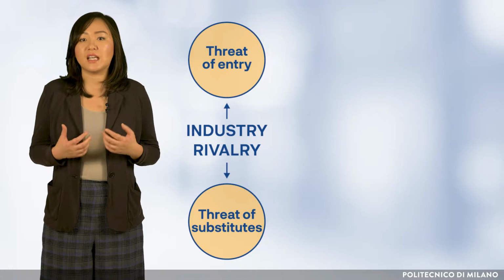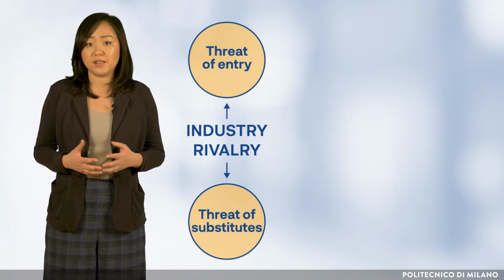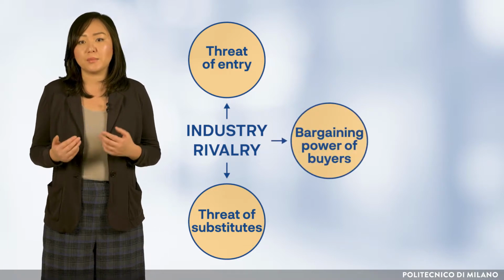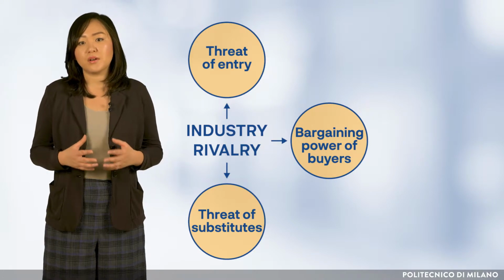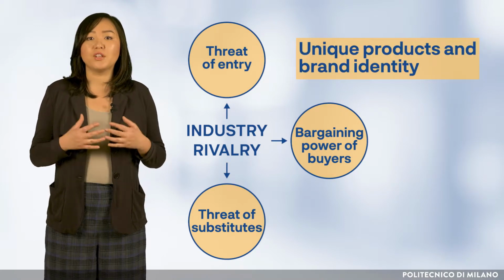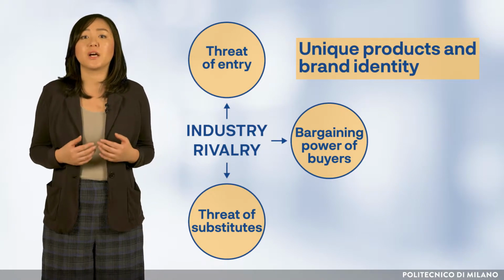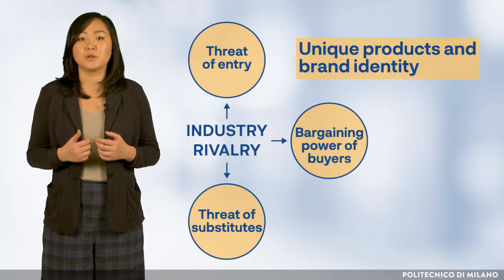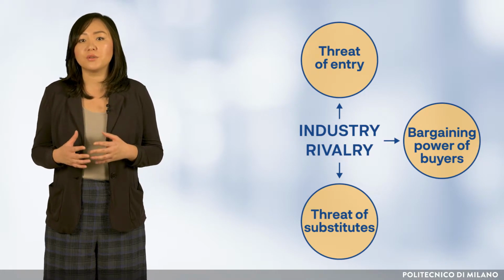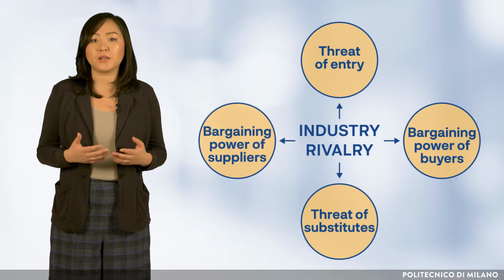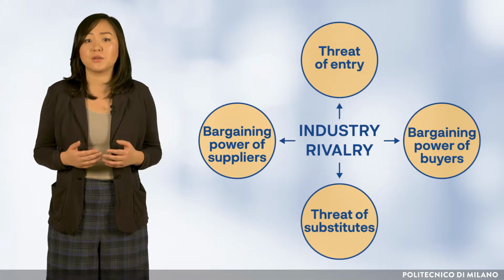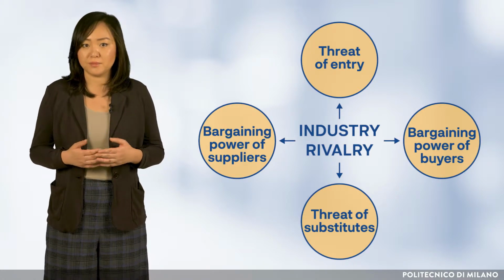Competition also exists in the downstream and upstream of the supply chain. For small companies selling through distributors, the distributors often have high bargaining power that could constrain the small companies to conduct themselves according to the terms of the distributors. Having unique products and brand identity could help the small companies to gain bargaining power over the buyers. In upstream, if the market is concentrated with a few large suppliers, they would have higher bargaining power over the small companies. The importance of uniqueness of the suppliers' offerings could also increase their bargaining power.